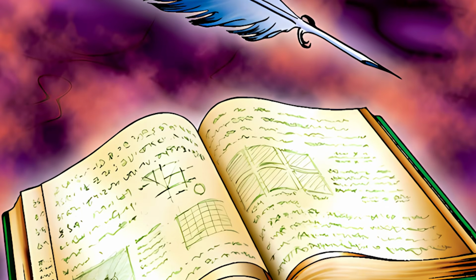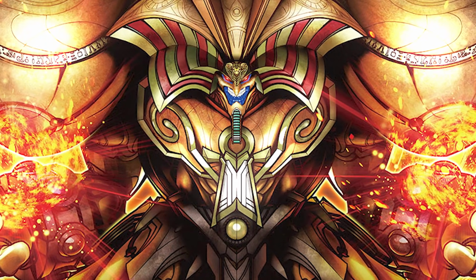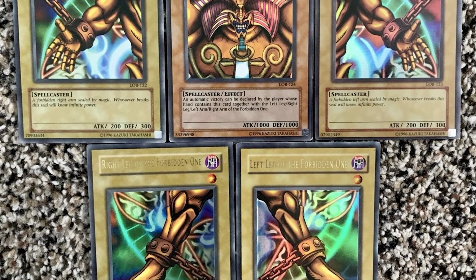So today we're going to do a deep dive into the history of Yu-Gi-Oh! And more specifically Exodia and the times that this deck was actually played. This of course started 23 years ago when the Legend of Blue Eyes White Dragon, Yu-Gi-Oh!'s first ever set, was released containing all 5 pieces of Exodia.